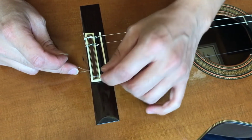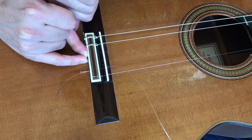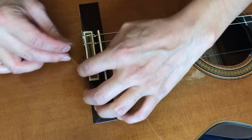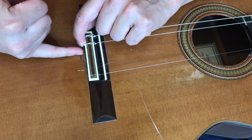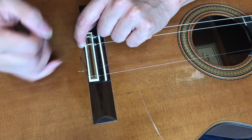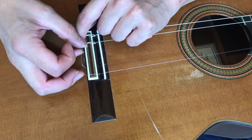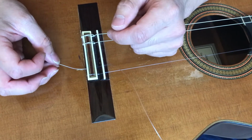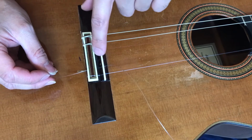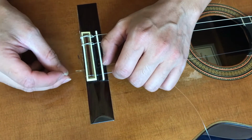Now because of the length of the 1st string here, I'm going to have to do it with the 3rd string, because the 3rd string would be right here. Okay? And you would also do the same thing with the 2nd string. The 2nd string then would be tucked in with the 3rd string. Hopefully just the 3rd string, but it may have to also be tucked in with the 4th string. And you can do it all the way. And as you get better at this, you'll be able to eyeball it pretty well, and you'll only need the string to be tucked in with one other string.